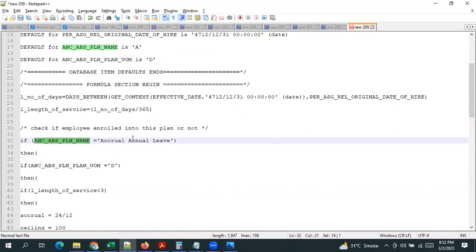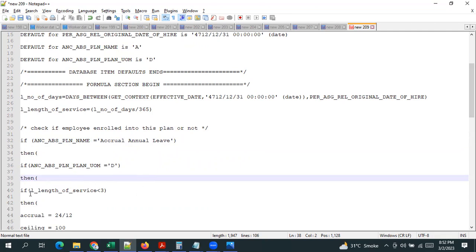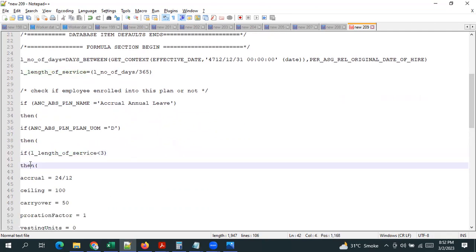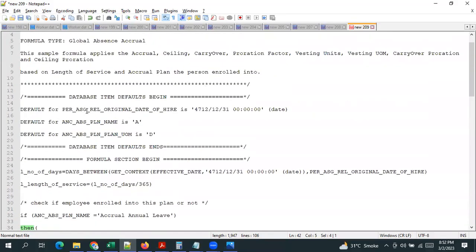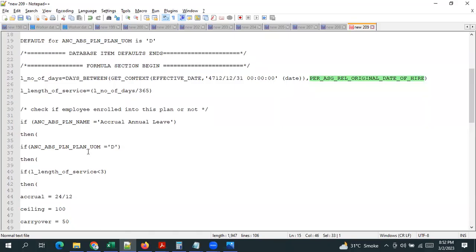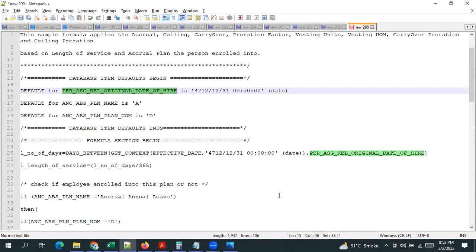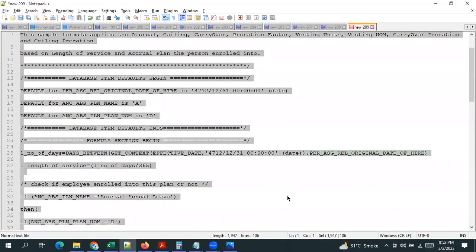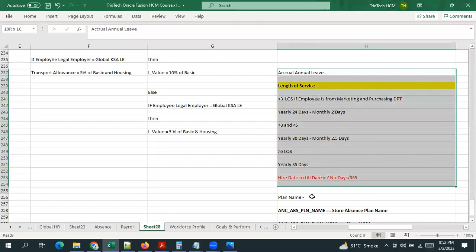If plan name is equal to this, then if unit of measure is equal to this, then if one more condition, department is equal to this, then length of service is less than or equal to 3, then accrual is equal to like this. So whatever conditions or criteria come up as part of the requirement, make use of the database items or the inputs in the system and write your logic or local variables, whatever it is. So this is one of the sample formulas which we can make use of for this requirement.